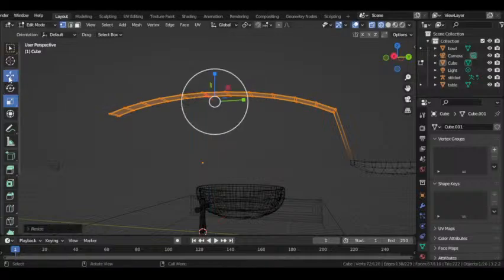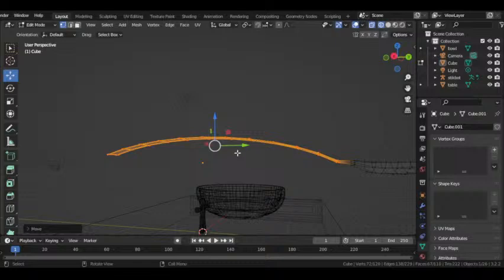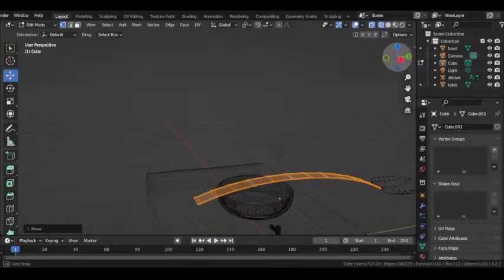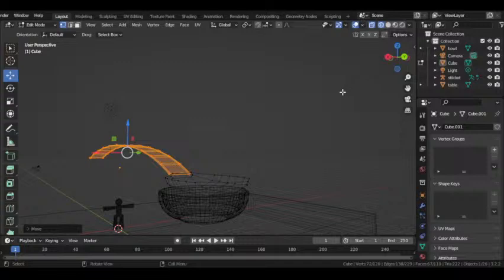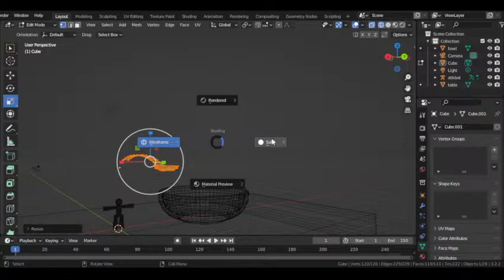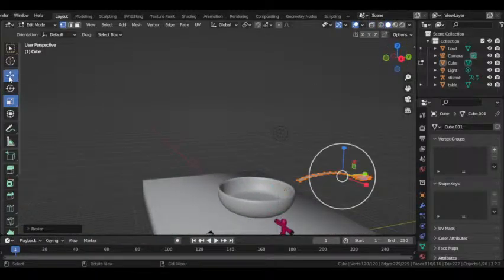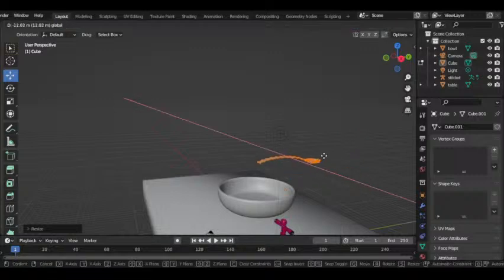Let's make the curve a little bit better. And the spoon is relatively too big, so I'll make everything smaller to make it look better. Solid form, put this in the bowl.